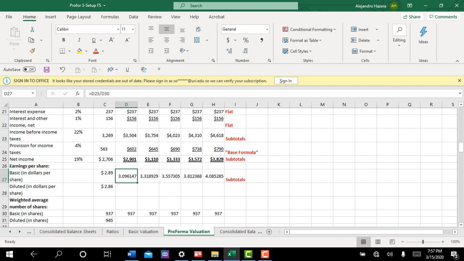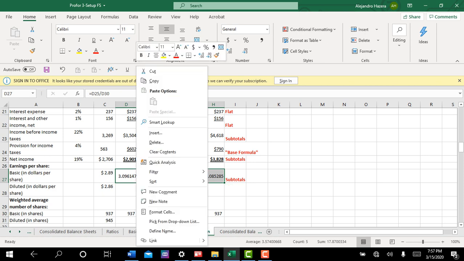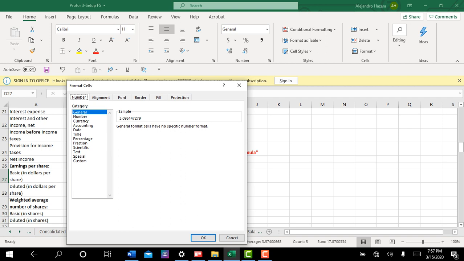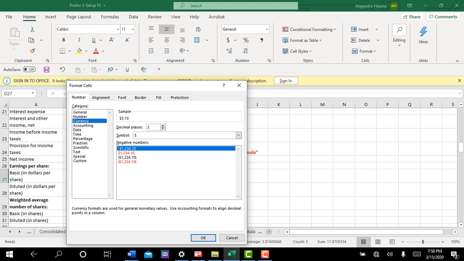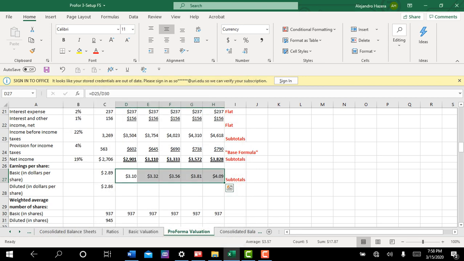Okay, so that gives you right there, and we'll do the same thing, by the way, for earnings per share. And then we're on to the balance sheet, which can be kind of tricky. Okay, so there's your number right there, and we're just going to go ahead and reformat this for 2 decimal places. So there's your earnings per share right there. So if you were an analyst, you start with this model, and then you'd be tweaking it based on world events and events with the company, estimating earnings per share up or estimating them down.